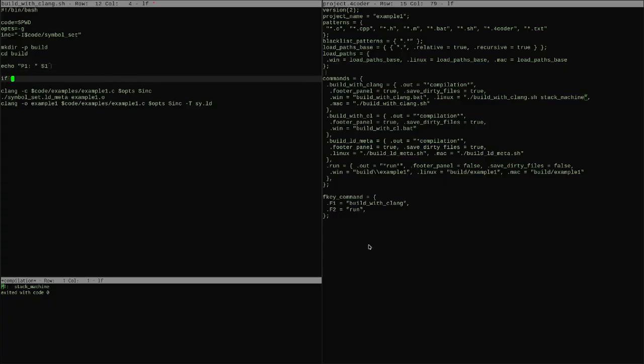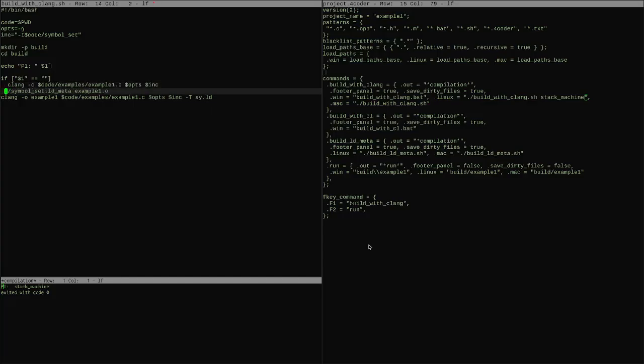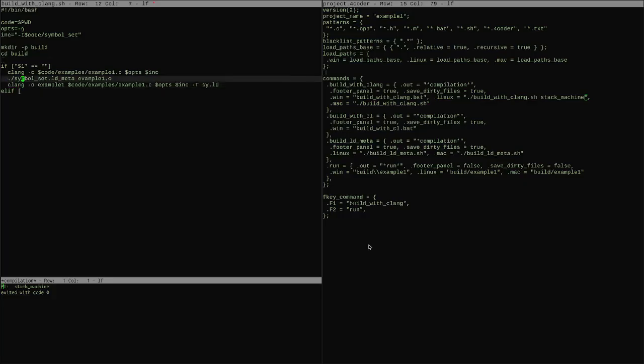We'll say if $1 equals blank, build the first example. These probably all need spaces if I'm remembering correctly. $1 equals stack machine.